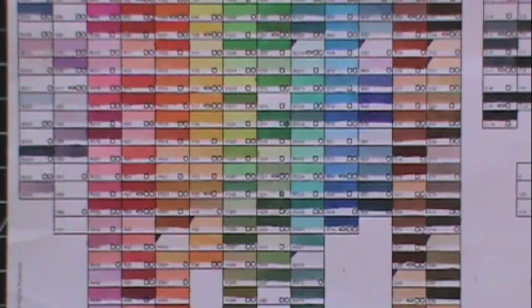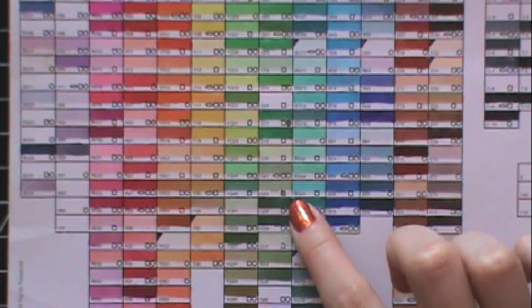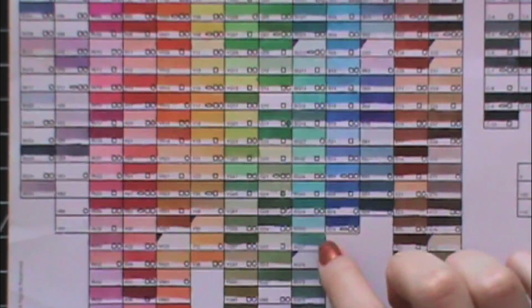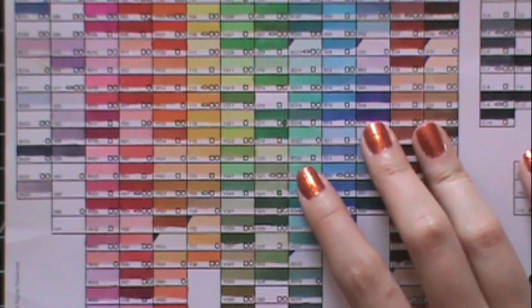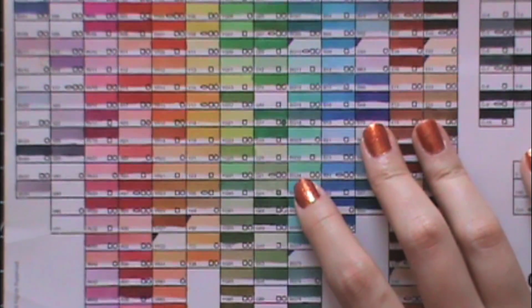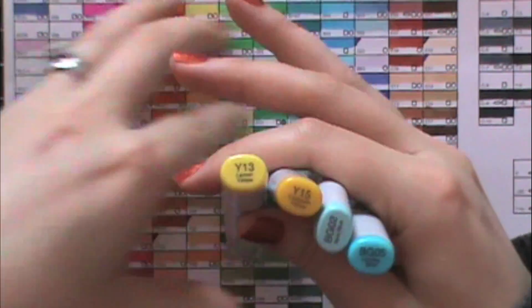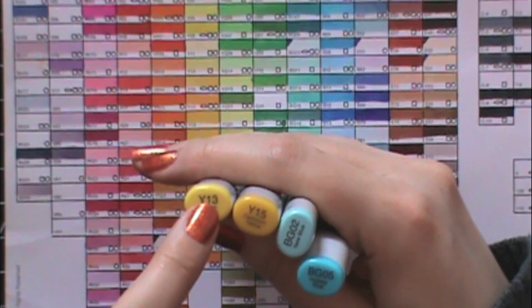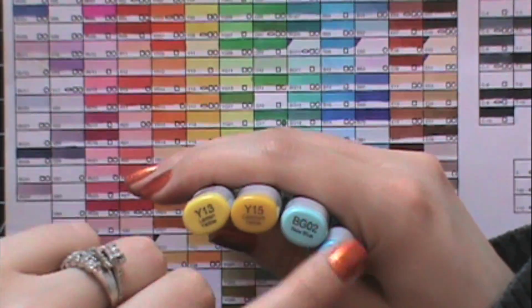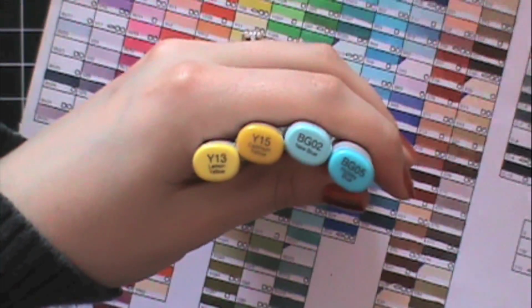Look at your Copic color chart and pick a color that has the same letters and the same first number. So for instance, BG32 and BG34, they both start with BG and 3, and then they're just different on their last digit. So that's what I did with my colors. I've got two that start with Y and 1, and then two that start with BG and 0. So that way my colors I know will easily blend together.